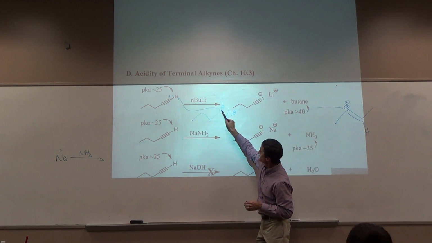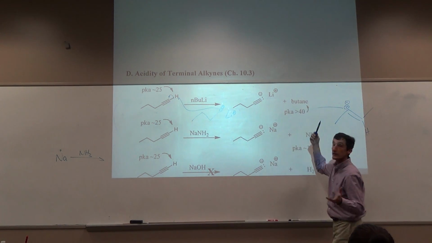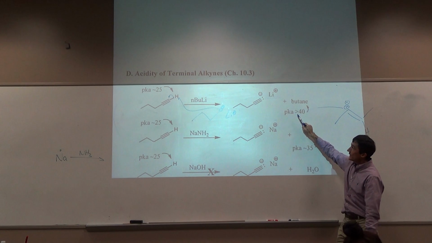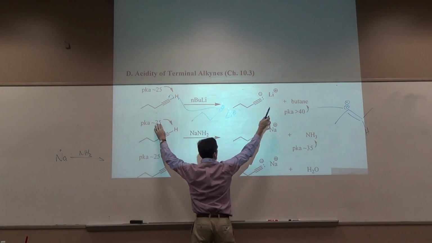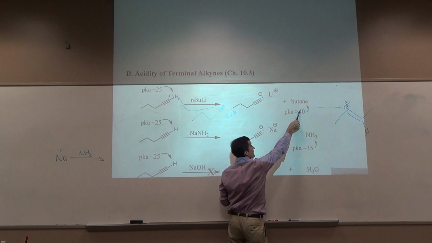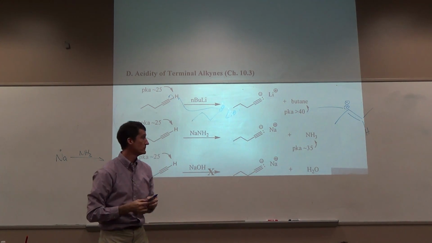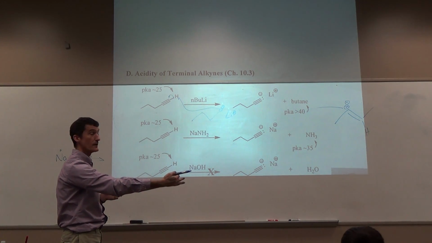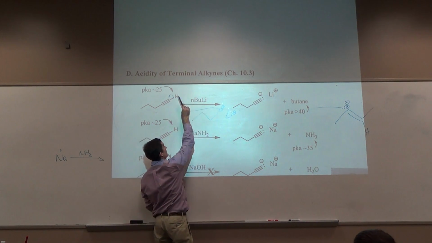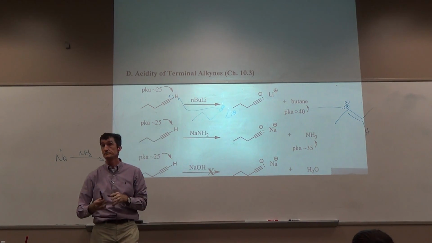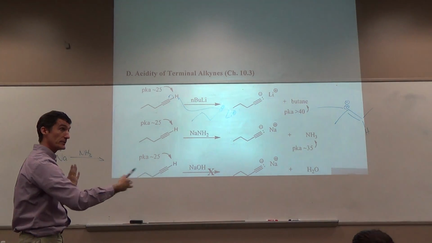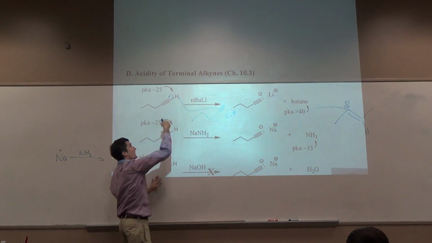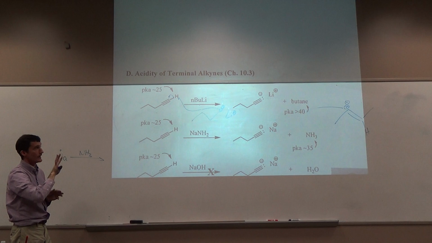But what do we make here when this took on an H? Just butane. Now butane has a pKa of greater than 40. So in terms of this equilibrium, which is favored, 25 or 40? 40. By how much? By 10 to the 15 at least. So it's favored by what? 100 gazillion. Okay? So is N-butyl lithium strong enough to deprotonate that? Yeah. 100 gazillion is a good equilibrium. The equilibrium looks like this. Even smaller. It's pretty much done.